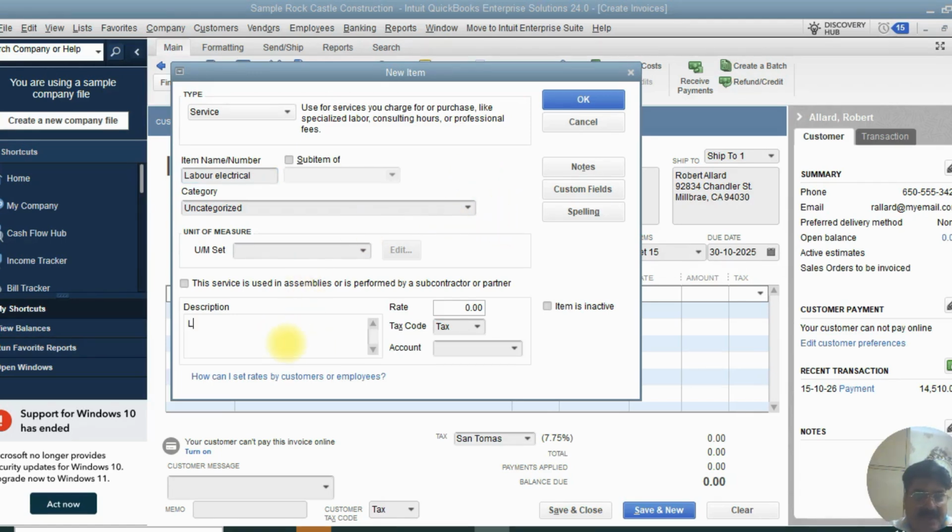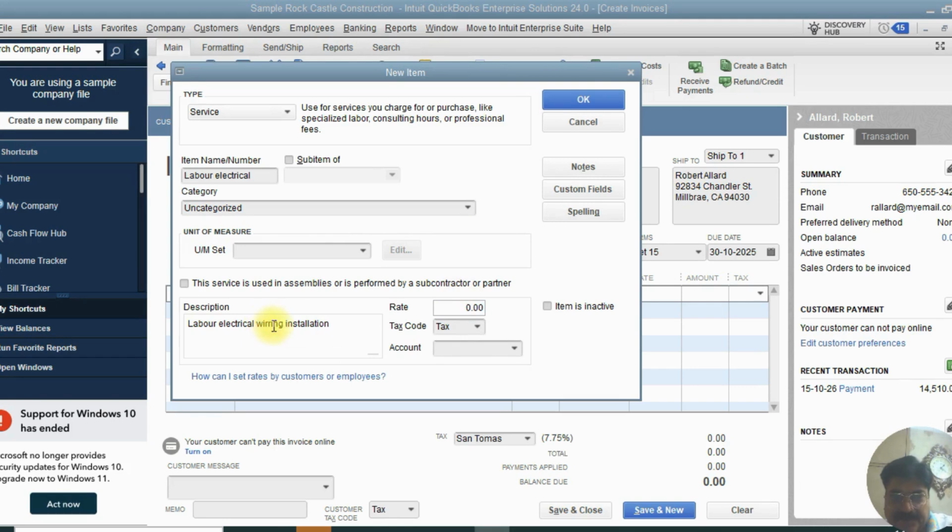Description, we can provide the information on what exactly the type of work he has done. Labor electrical, and that's wiring, let's say. Wiring installation. And now let's click OK for that.